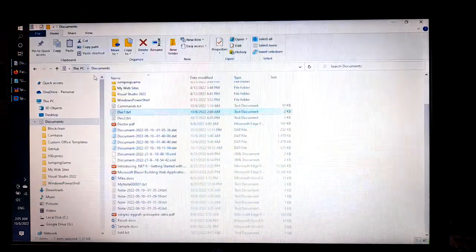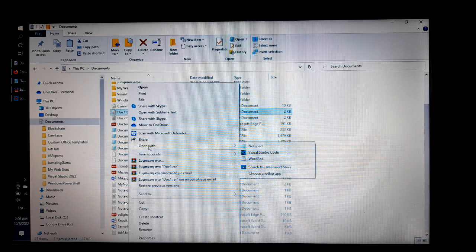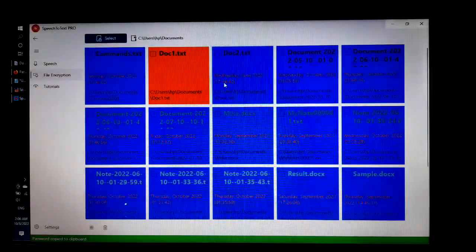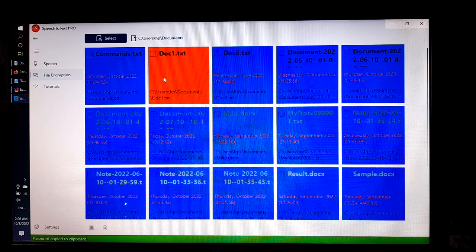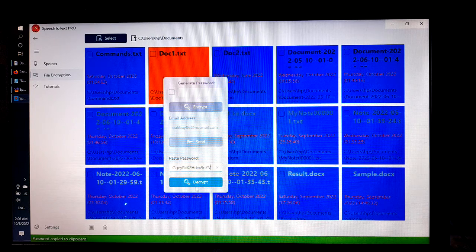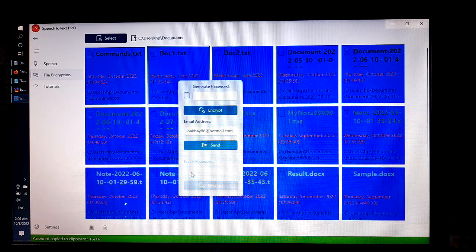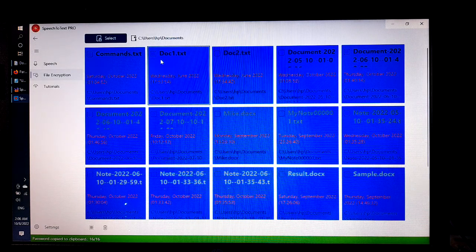So let me now go to the folder and prove to you that the file is not for reading, okay? And let's see now. I don't know if I have the password, so I don't know if I can recover this. I don't know if it's still on the clipboard. Okay, great. So this is the way to recover. That's how easy it is to recover a text. Once you have the password, you simply paste the password into this box, which is now disabled because this does not have to be decrypted, okay? And click decrypt, and it reverses the encryption and renders the file readable once again. And that applies for whether it's a TXT file, a docx file, or a dat file, okay?